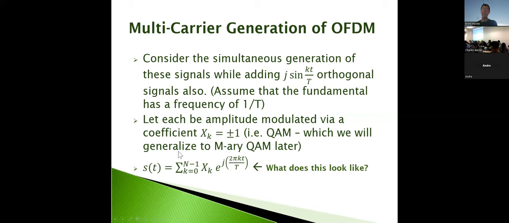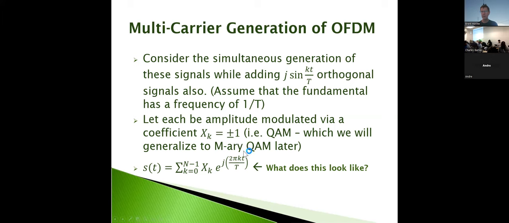And so now, if we sum up all of these multiple carriers in this OFDM waveform, we're going to have N of them. Each cosine and each sine is represented by k, right? So we have 2 pi k, where k is this integer frequency term that we're dealing with, and then the time normalized to this period T, right? And then each one of those has this unique coefficient that we're using to modulate it, right? So what does this look like to you?